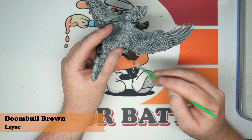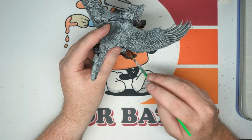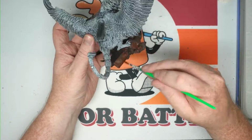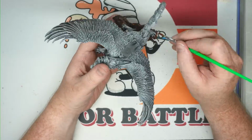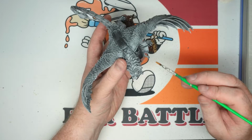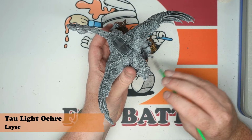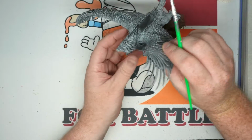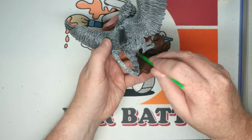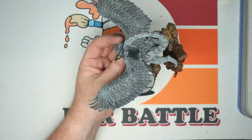So the next paint I use is Doombull Brown, and I just use a cheap brush and a heavy wet dry brush, so to speak, flicking backwards and forwards over all of that area, just to give it a really rough coating. Then I come back and do the same process with Tau Light Ochre. This is just really building up different shades and tones on all of the stone and gravel around the base of the miniature.